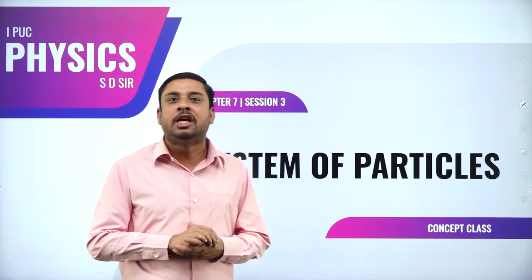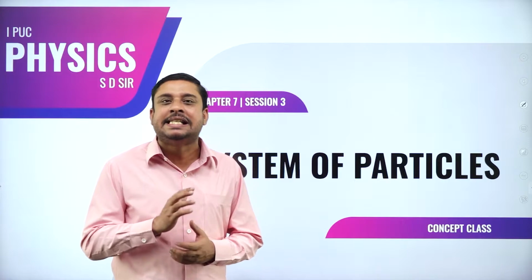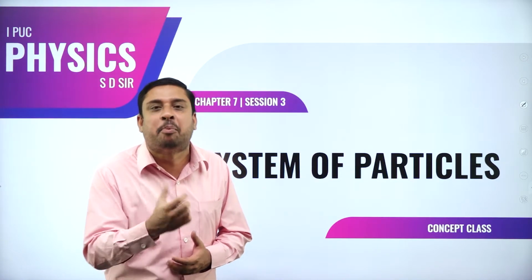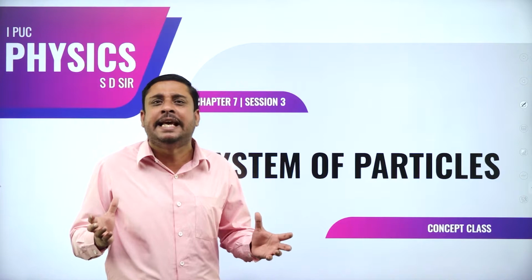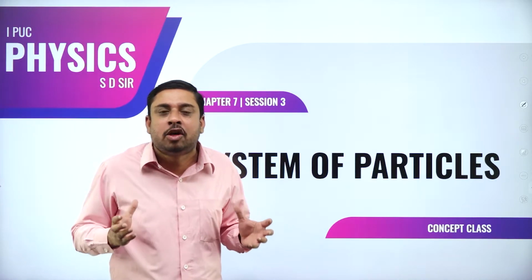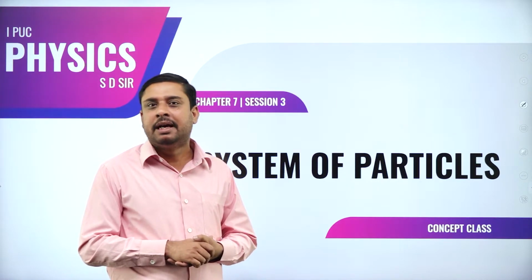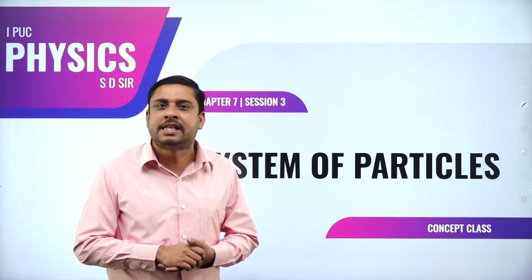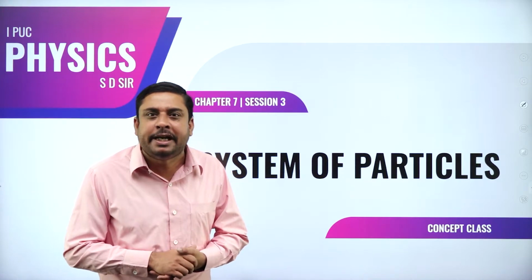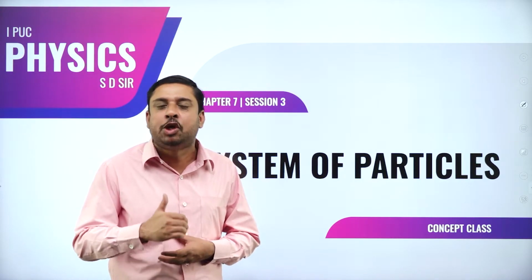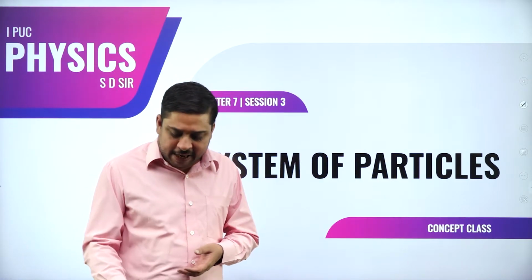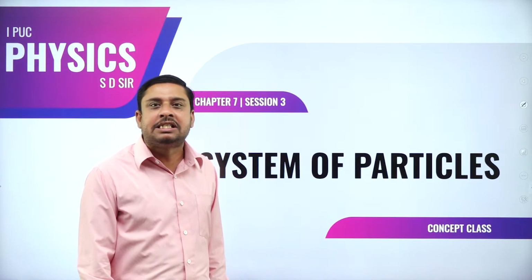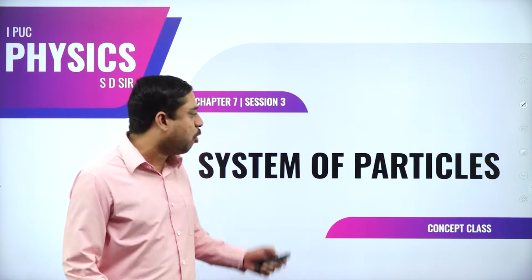We defined something called torque. It is nothing but force acting on a rotating body. The word torque means force, but acting on a rotating body. And it is measured as the product of force into perpendicular distance. Its SI unit is Newton meter. And finally, we ended up understanding the law of conservation of angular momentum.